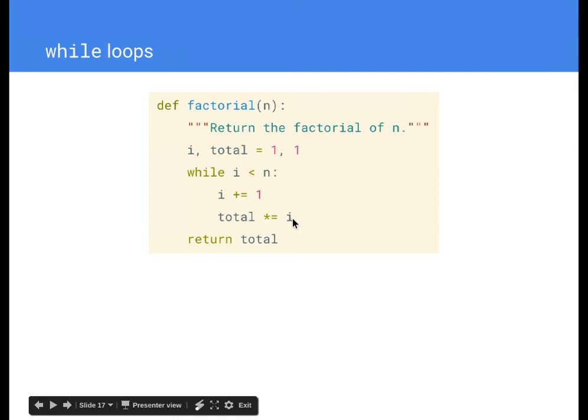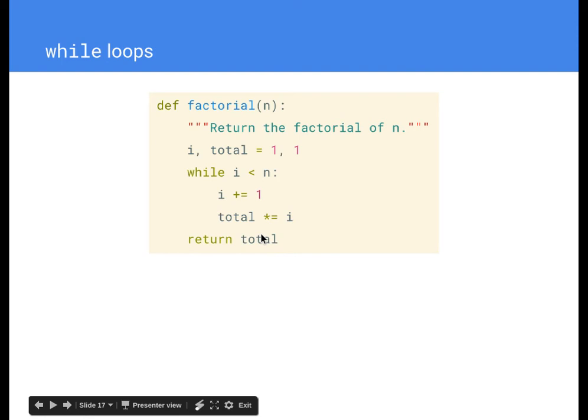So this is like total equals total times i. So i will go from 1 to 5, and total will go from 1 to 2 to 6 to 24 to 120. And at the very end, we'll return that 120, which computes the factorial of 5.